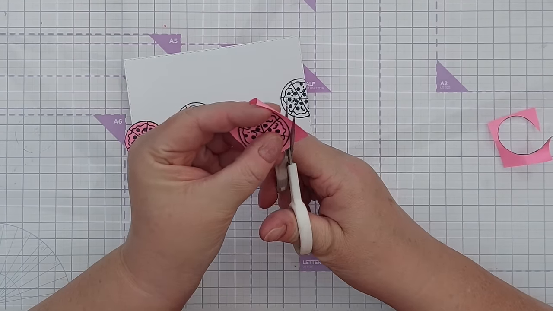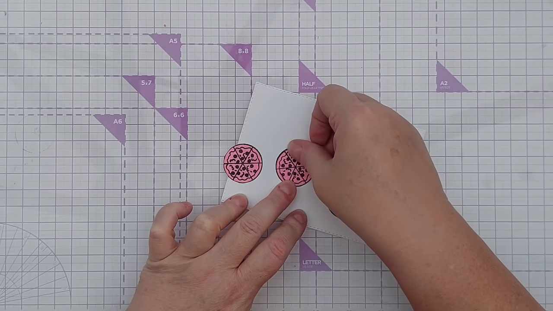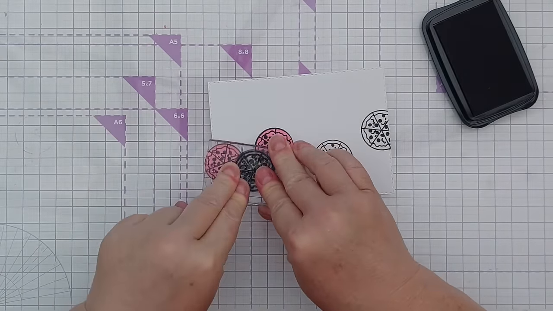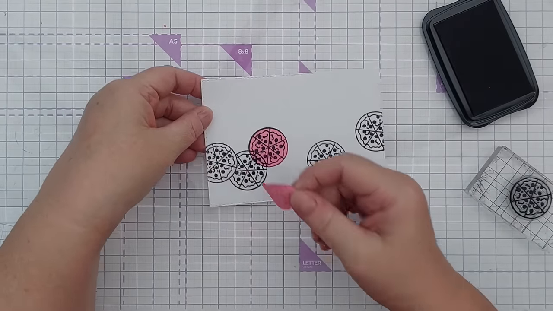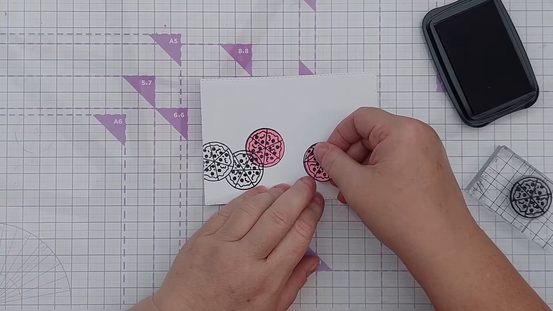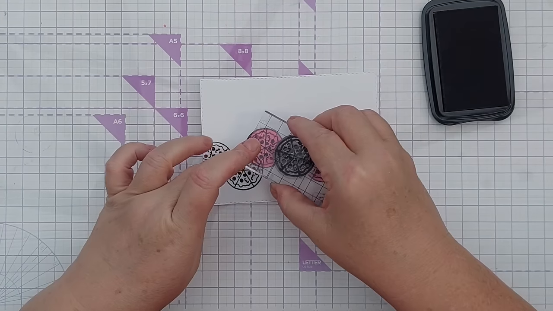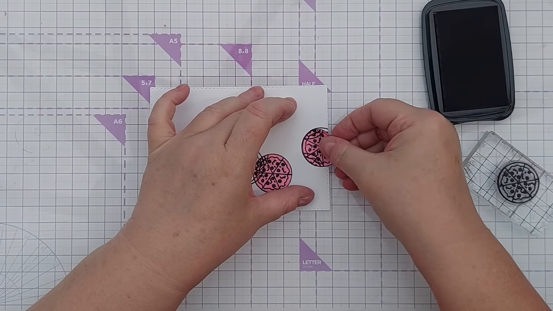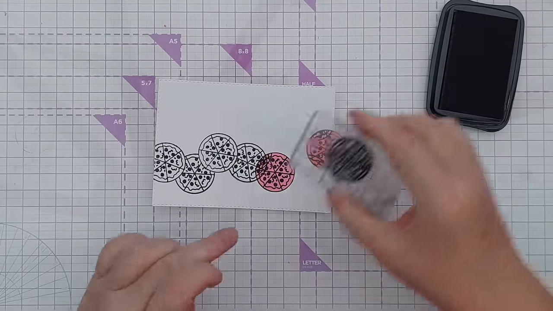I've popped my mask over the first pizza and now I'm going to pop it over the second and I'm going to stamp another pizza over there. When I take the mask off, the first pizza will appear in front of the one that's behind. I'll add my mask to that pizza and stamp another one here, and then I'll shuffle that one down and add a final pizza over here.